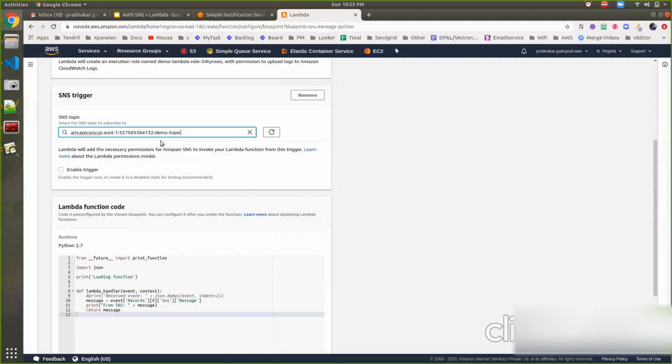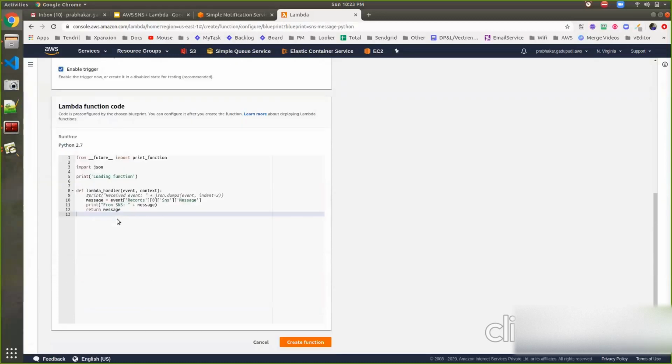I can select that; if we have multiple topics, it will give a drop down. Enable trigger is required, so as soon as you create the Lambda function, it will start working. If you disable that, it will create the Lambda function, and then you need to trigger it manually.